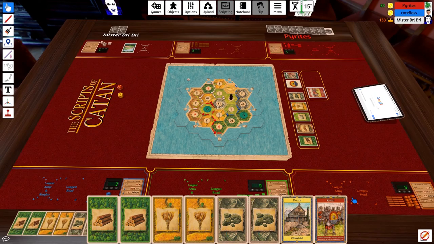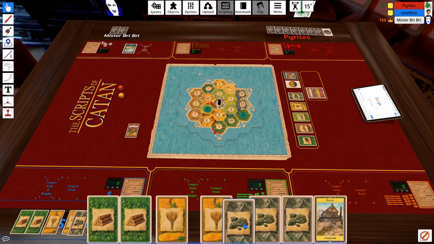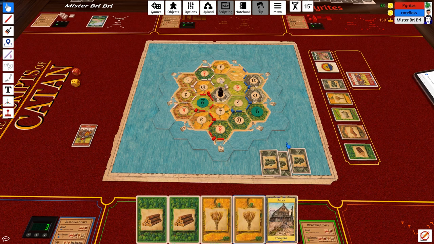Fuck off! Got excited. Alright, now guess what? I'm going to play this card here. And I'm going to go right here, bitch. Oh, you fucking pirates, asshole. Oh, my God. Thanks, pirates. So I'm going to do boom, boom, boom, boom, boom. City.